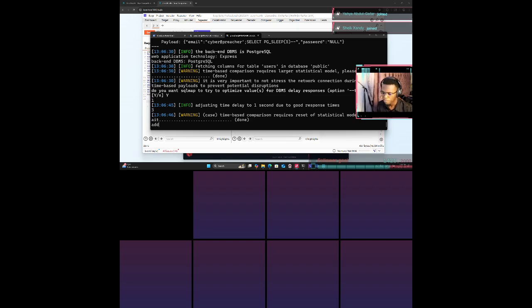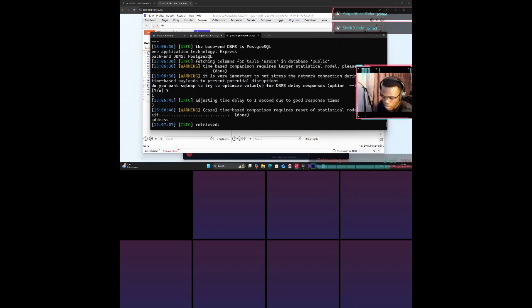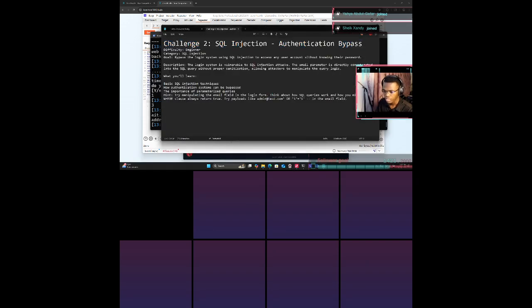So let's see, are we going to get the database content of this website? Time-based SQL injection takes time, honestly. But what can we do? We have to wait. While this is running, I think we can go on to the next vulnerability that we want to exploit on this web application so that we don't take too much time. Now, challenge 2 has been solved. Now let's go to challenge 3.